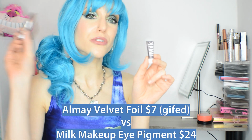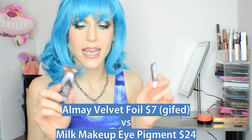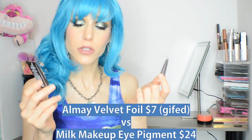Then I really want to mention this one. So I tried the Milk Makeup Eye Pigment. Now I know a lot of people absolutely love this. I honestly don't. I find this very difficult to work with. So I really like the Almay Velvet Foil Cream Shadow because this is kind of similar to this. The color is almost the exact same. This is In the Game, and the Milk one is Silent Disco. This is a sample. I won't buy the full size.